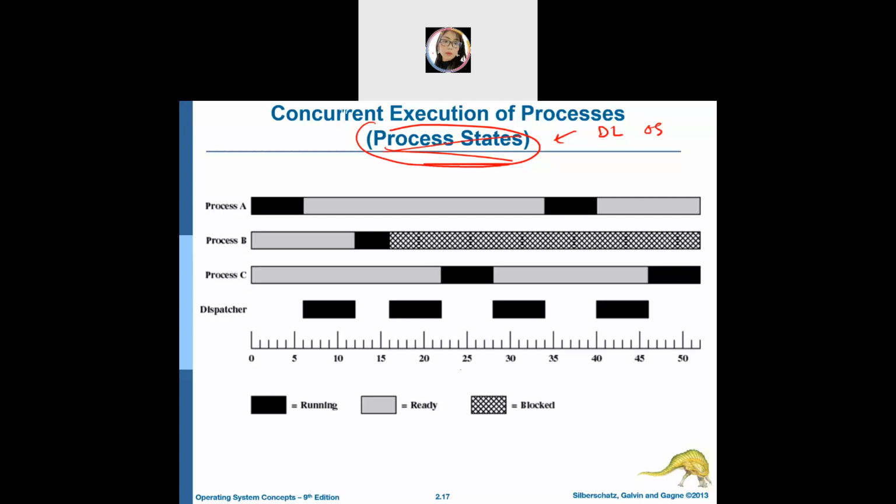You need to draw the process state. In terms of the things here, you can see you have process A, process B, process C, and also the dispatcher. Okay, this is an example only. You can change it depending on how you draw. But for example here, it's already given.